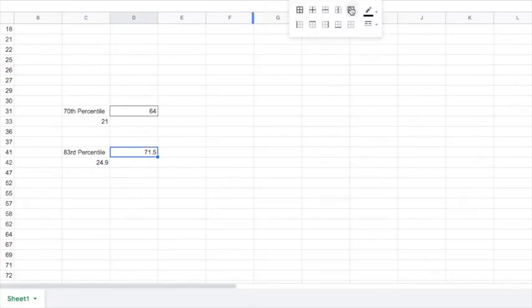So it's not actually a data value, right? Which may seem kind of odd. Strange that it's not an actual value in the list. It's in fact between two numbers, but what that does is guarantee that we're at least greater than 83% of the data values. So that's how you find percentiles using that little formula.